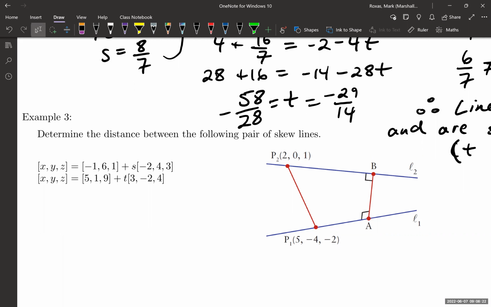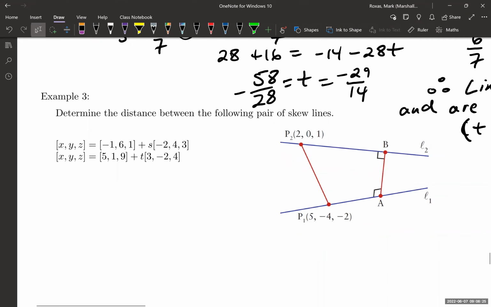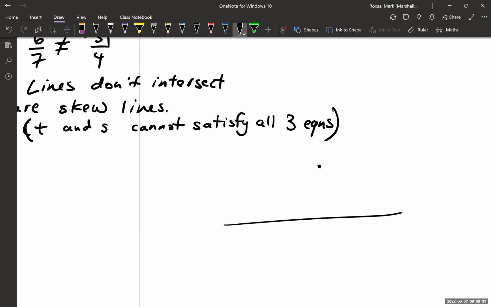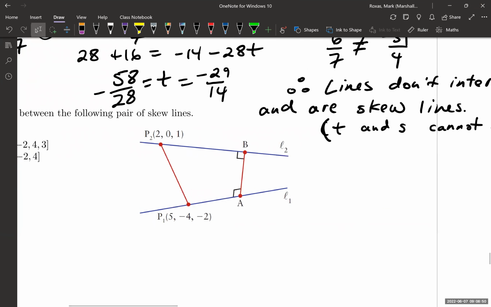Okay, and by definition, the shortest distance, like you may recall from, let's say, grade 10, maybe you did a problem where you had what's the distance between a point and a line? Okay, and the shortest distance, it's not this distance, it's not this distance, it's a distance that is defined to be perpendicular to the line. Okay, and this is the shortest distance. Okay. In a pair of skew lines, same idea. The shortest distance between the two skew lines is if I have a point on one skew line and another point on another skew line, the shortest distance that I could find is a line that is perpendicular to both of the lines.